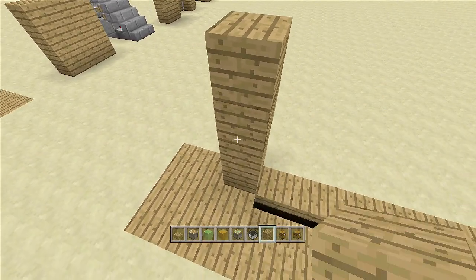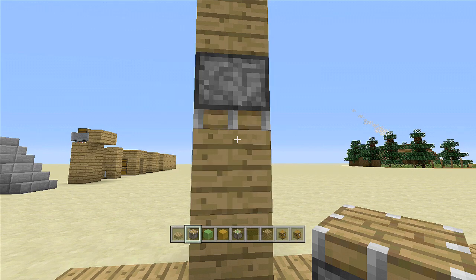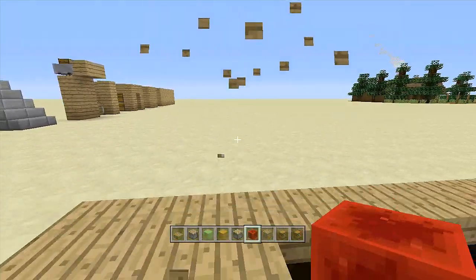1, 2, 3. Break out this block right here. Face a piston downwards. And then all we have to do is send power to that piston. So what I like to do is take out a block of redstone, send power to the piston, and then go ahead and break all of these blocks. And now it is completely hidden.